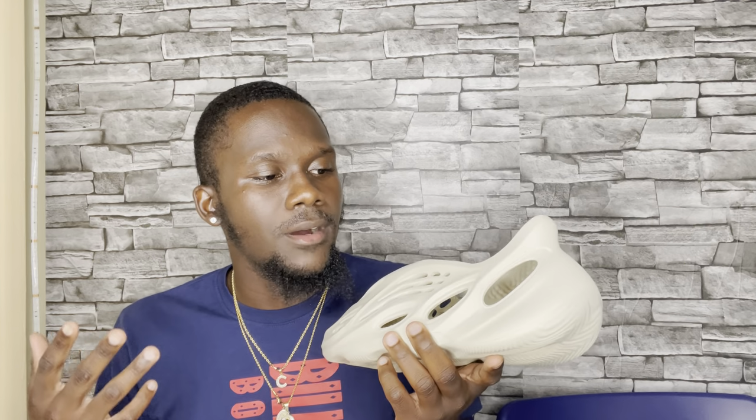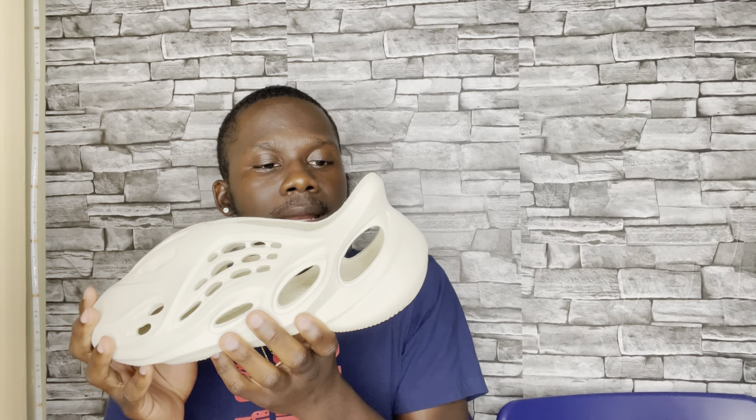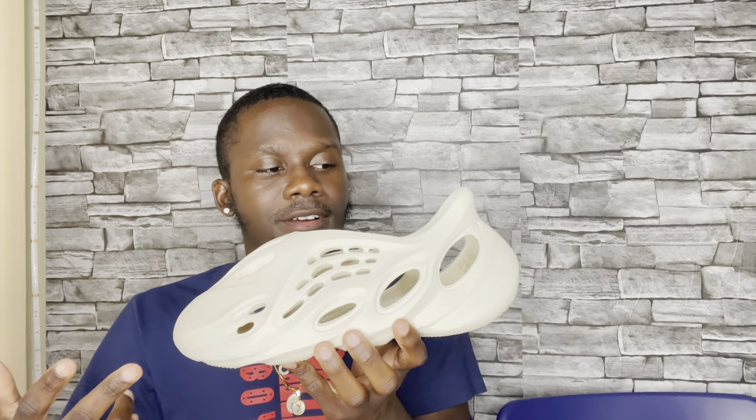But going back to the holes, honestly, something I do see, and I'm not sure if I'm the only one that sees it, but let me know if you guys do see it. As you can see, the holes in the back do seem like the holes you see on 700s. And the shoe actually, if you're looking at it this way, from the back to the side right here, somewhat looks like a 700 or a 380, especially the back of 380s. I'll definitely say 380s. It somewhat looks like it, honestly. But yeah, and the holes look like the 700.